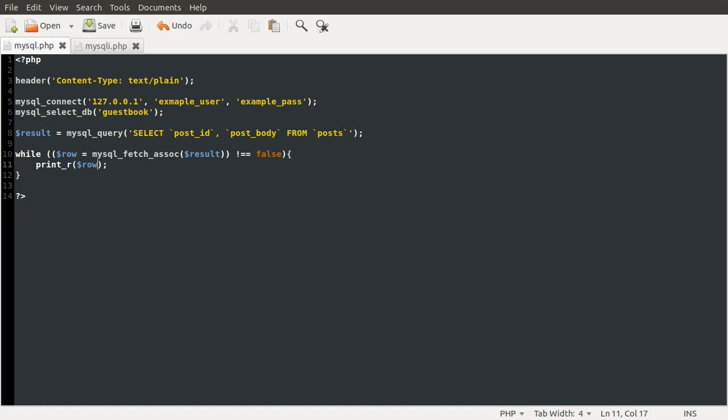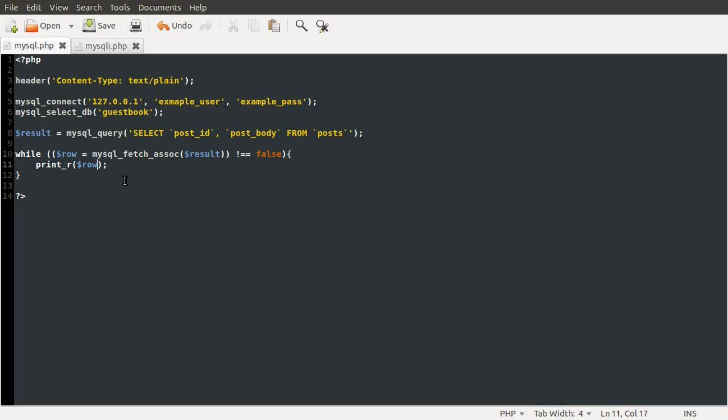Anyway, if I just reload this page now, we should see that it's crashing, so that's not good. What have I done? That should be post ID, post body from posts. Oh dear. Okay, apparently I've done something silly that I can't see immediately.